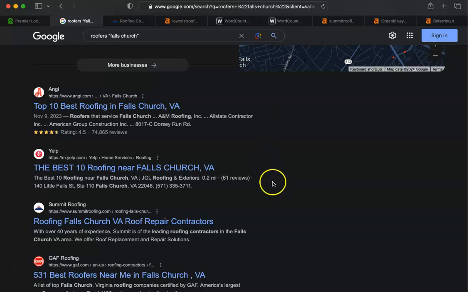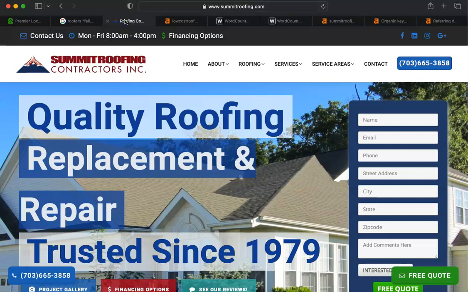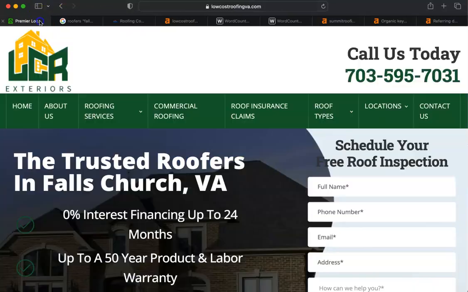So it's going to have an order that it wants to show them in. Right now, Angie's List is at the top, then Yelp, and then the next thing is Summit Roofing. They are the first roofing company all by itself that's not part of a greater list of companies. So I'm going to call Summit Roofing your biggest Google competitor. Here's their website.